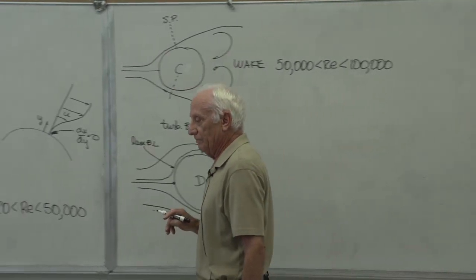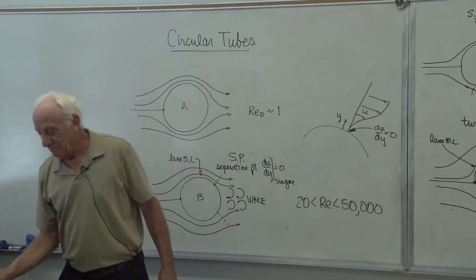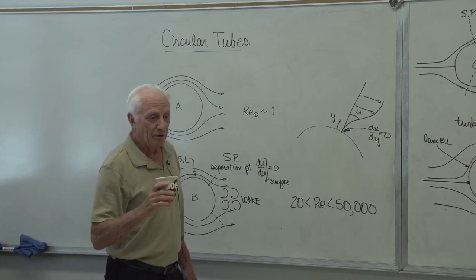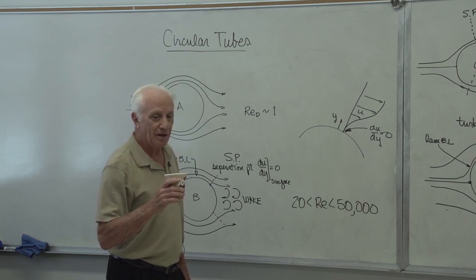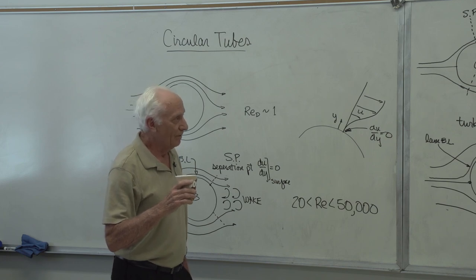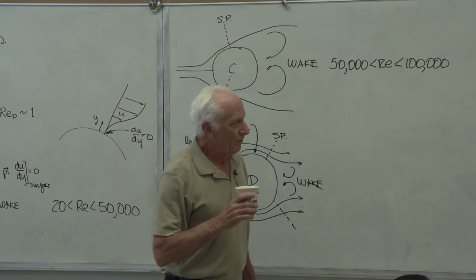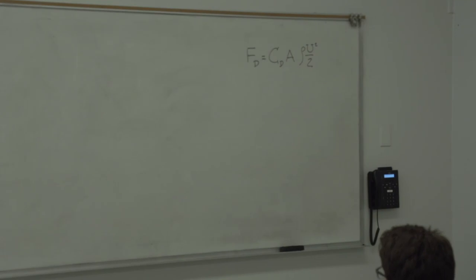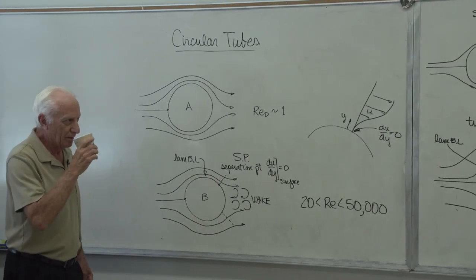Similar to if someone asked you to find delta P in a pipe, find the pressure drop in the pipe. What do you do? You find the Reynolds number first. Then you go to the Moody diagram or a curve fit equation on it, and you find f. f L over D V squared over 2g. Same thing here. Get the Reynolds number. Where do you go? To a graph. Where do you put it then? Over there in that equation. Same procedure, whether it's flow inside of a pipe or flow outside of a pipe. We think the same way.